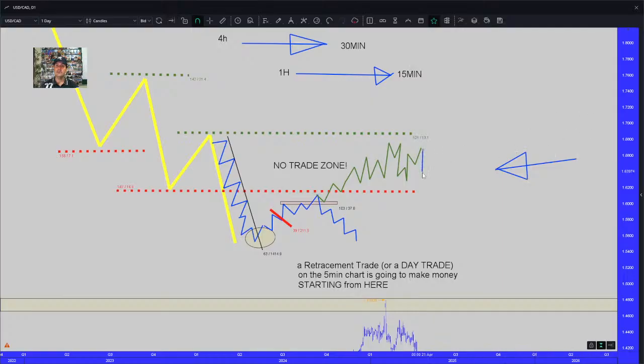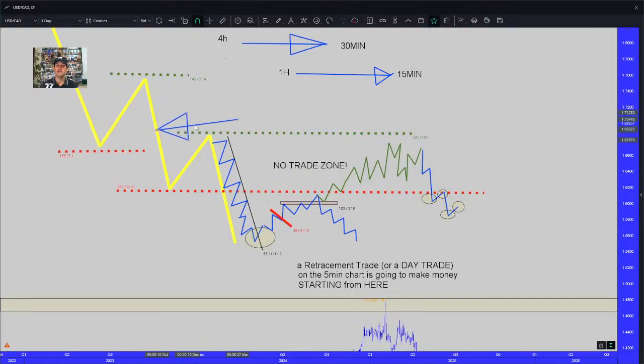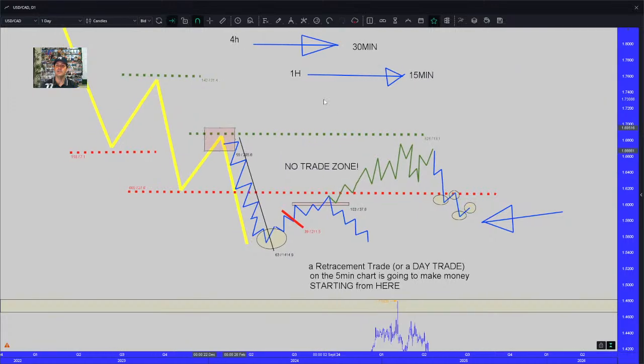Now, if the market gets out of the no trade zone, listen up, we have some rules. The market is going to get out of the no trade zone when you see, using the same concept from the consolidations, 2 lows and 2 highs out of the no trade zone. Then you are going to enter, shorting the market wave or the shortened trend again. Make sense, everybody? The market did not break the relevant high on the market wave.